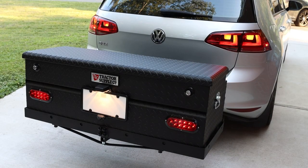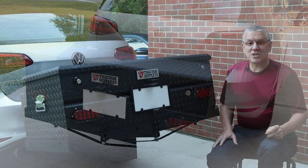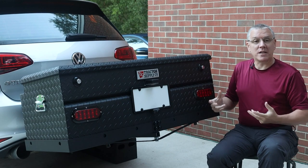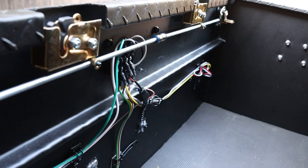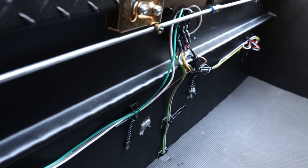Next, I bought some flush mount trailer lights and a lighted license plate bracket from eTrailer.com, as well as a basic trailer lighting harness. The work was easy to do in a few hours, including some drilling and glue work. The extra lighting isn't strictly necessary since the car's lighting is completely visible, but I figured since I'm already mounting the license plate and needed a light there to make it legal, I went ahead and wired everything up for extra lights.